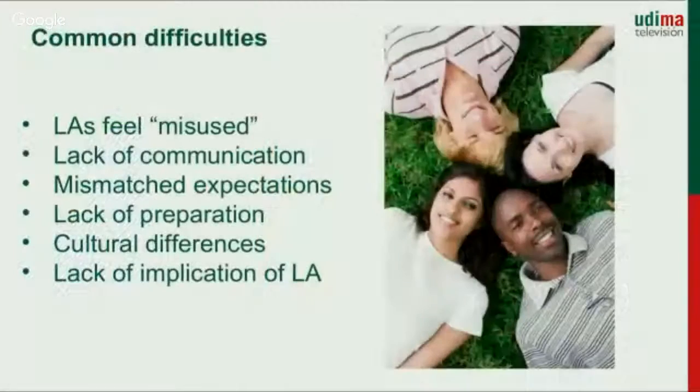Also, mismatched expectations. The assistants and the teachers had different expectations regarding the role of the assistant. And so, of course, if the assistant and teachers don't expect them to do the same thing, and there's also a lack of communication, this can be a recipe for disaster. So this is also something to really work on, maybe in training or the documentation that's available. We need to work on improving this communication at this level as well before the program starts, before the school year starts, so that the assistants and the teachers know what to expect.